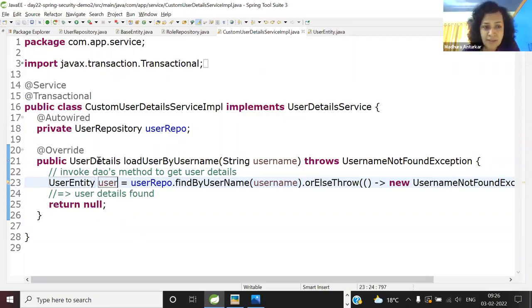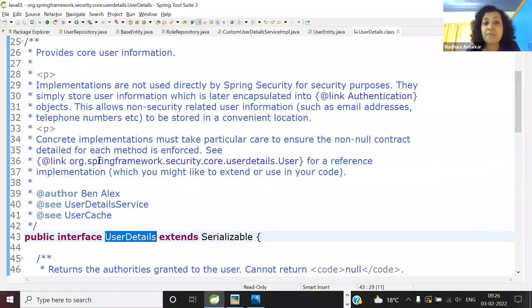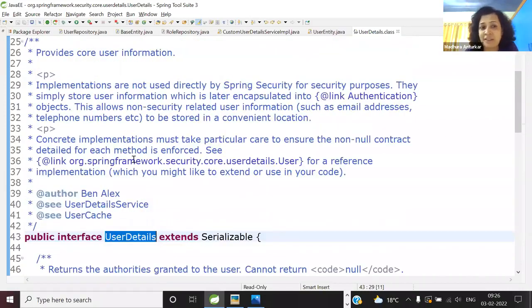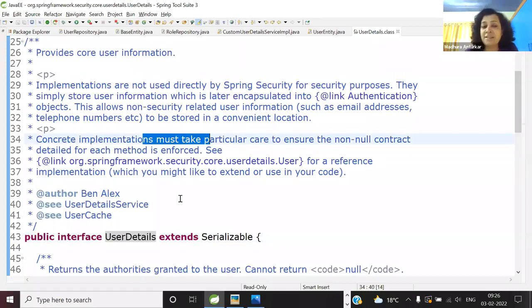Now comes the next step. If you take the cursor here, control space, read. They have given such beautiful documentation. Here, returns, okay, it's a Serializable. Concrete implementations should take care that none of these methods return null. You can read it later. But I got you for something else.